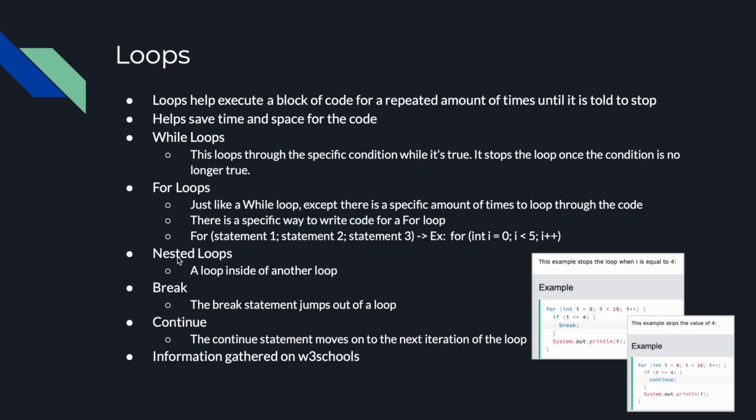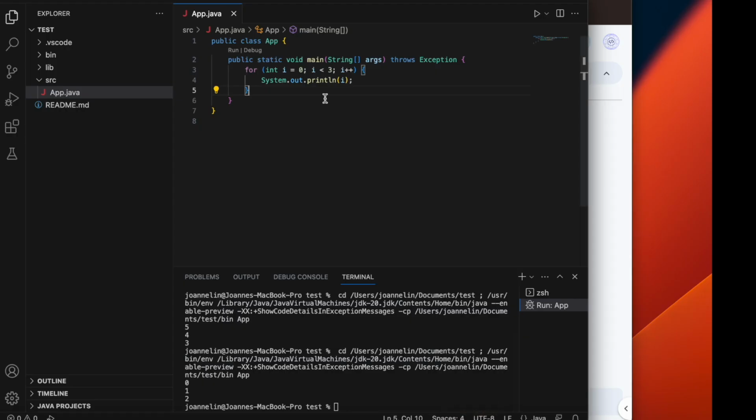Now moving on, we'll talk about a nested loop. So this is basically a loop inside of another loop. So going back to Visual Studio Code, if we have a for loop just like this, then inside of it we could have another for loop. So I'll initiate another one, and this time I'll name it j so that the variables from the outside and the inside don't match, because that'll pop up an error, and it'll also just be very hard to organize if both of these integers have the same name.